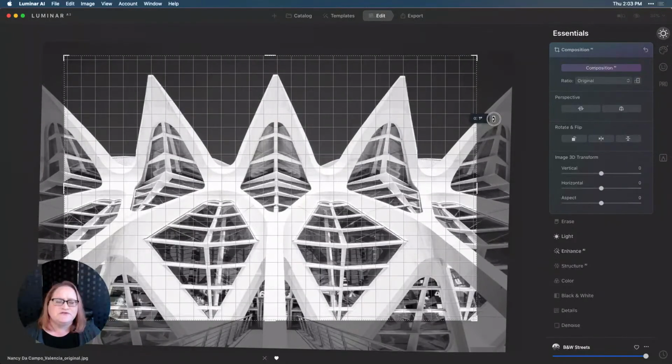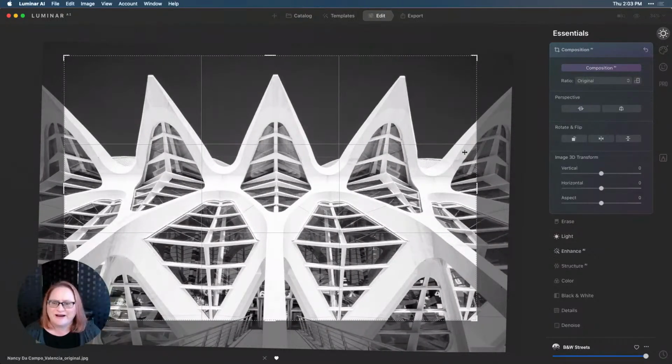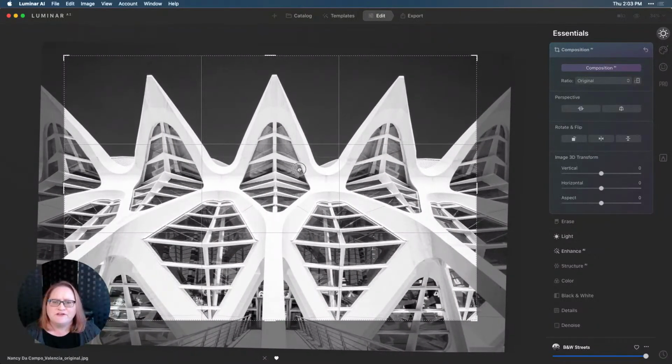So as we start to move outside the image and tilt this, we can see if those are roughly the same distance from one of those crop marks. So I'm going to put that right about there. And then I might move this over slightly just so that middle peak is right here. I'm a big fan of symmetry. I like it when things line up just right, and that feels good to me. So I'll go ahead and hit return on my keyboard.